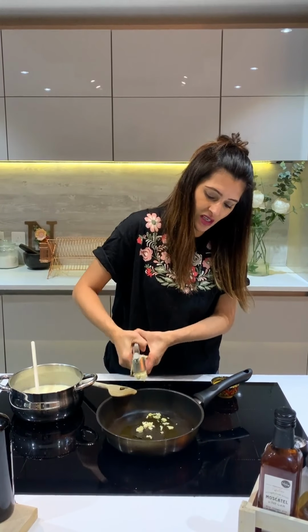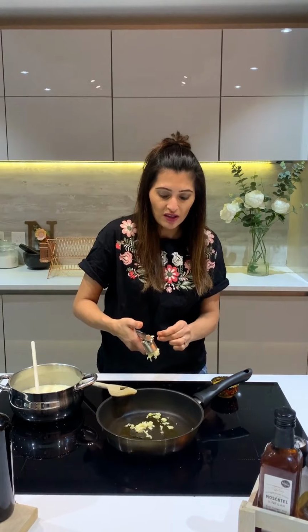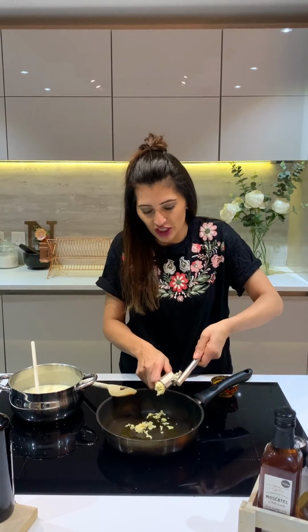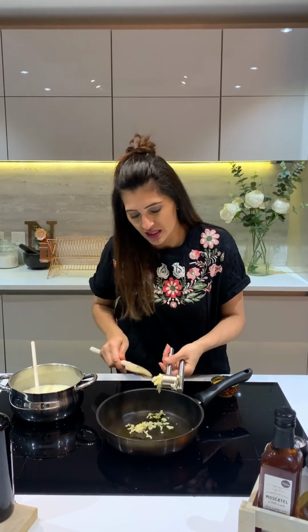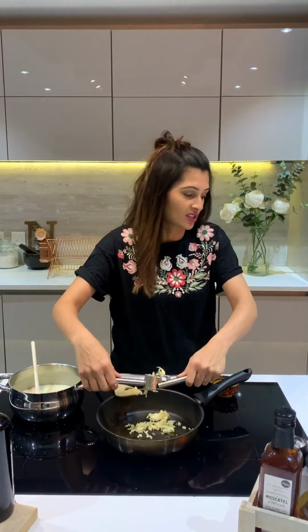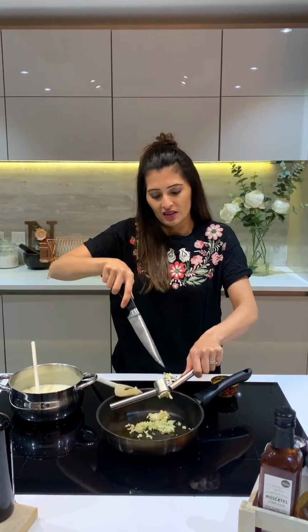There we go. Crush it, because when you crush garlic, it's going to release those oils. Cutting it, like chopping it up, doesn't give you the same sort of oils that crushing does. So it gives you a much more depth of flavour. So definitely crush it. There we go. And because we don't want to waste anything, I'm just going to chuck it all in. Anything that you found in the garlic crusher, all of it in.